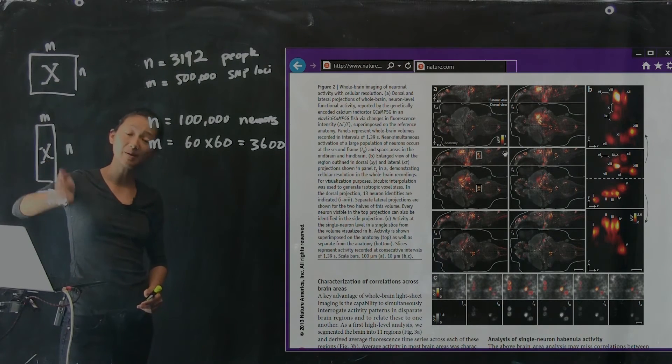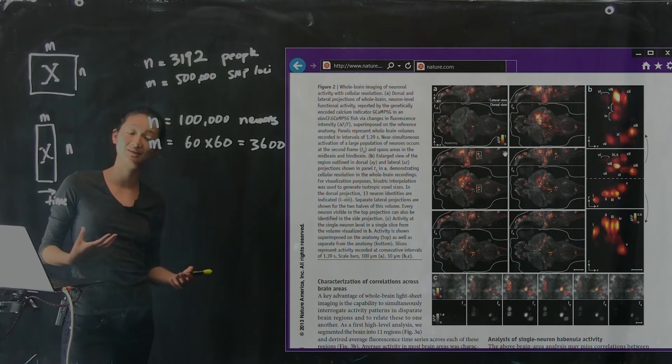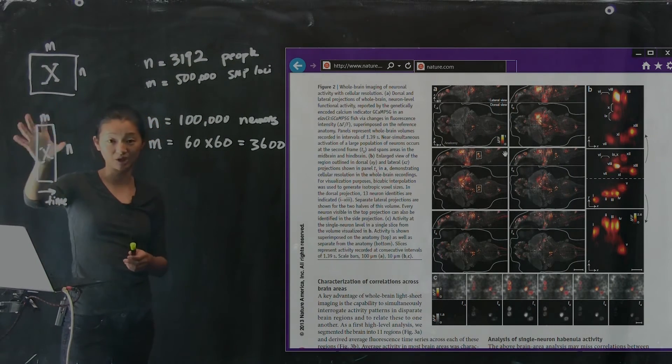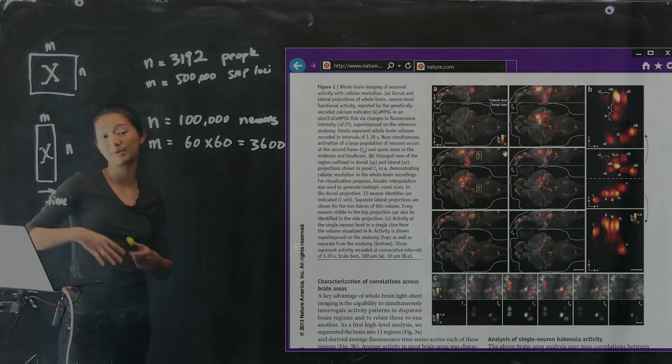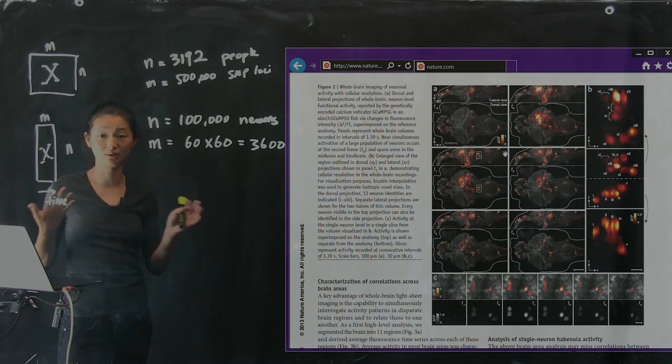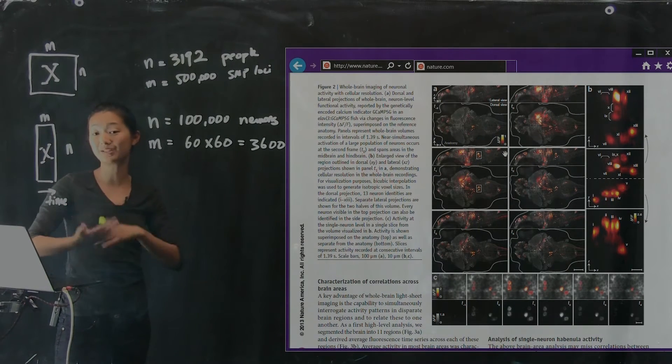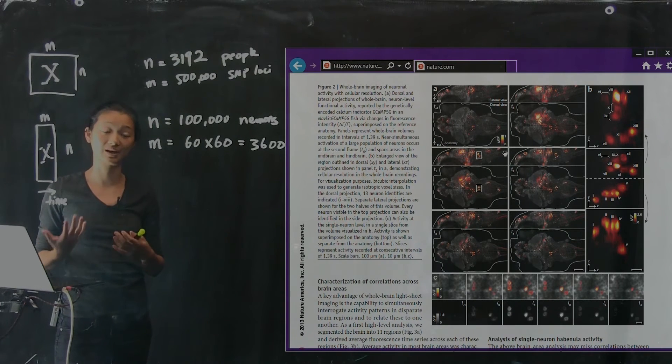And what you can see is that there are patterns that emerge when you have this much data, right? You can look at each individual neuron one at a time, look at it through time. You can look at a snapshot in time over all of the neurons, but what we really like to do is be able to glean patterns of activity from all of these large data sets, this high dimensional large data set at the same time.